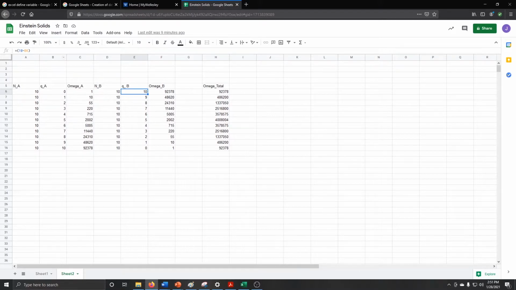And if I look, cell B6 is right here. That is the number of units in QA. So all this is saying is that QB equals Q total, the total number of units of energy, which is 10, minus the number of units that are in Einstein solid A.